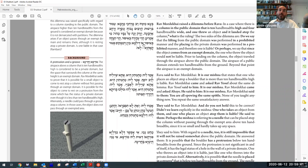So do I say that's asur? It would seem so. Or maybe not, since it's coming from makom patur. What does that mean? Above ten tefachim, as we saw before, the airspace is not considered part of the ground. The airspace of reshut harabim above ten tefachim is considered its own reshut, and similarly above the reshut hayachid is not considered part of it.